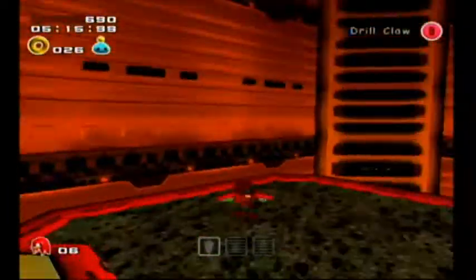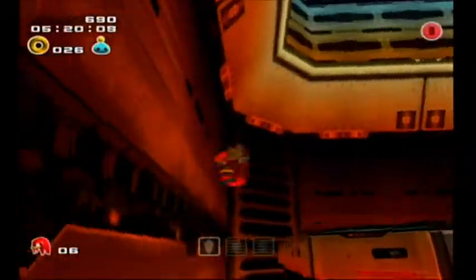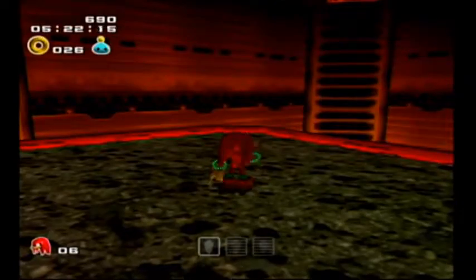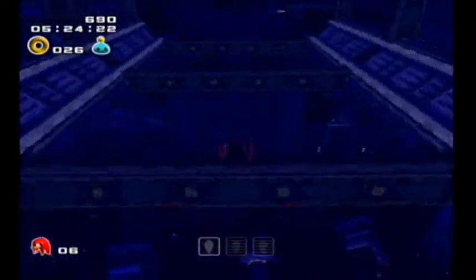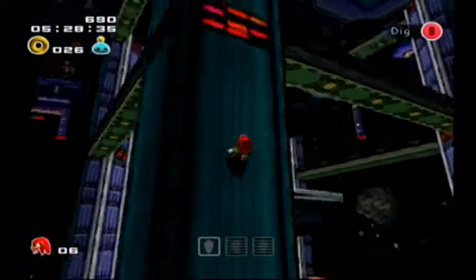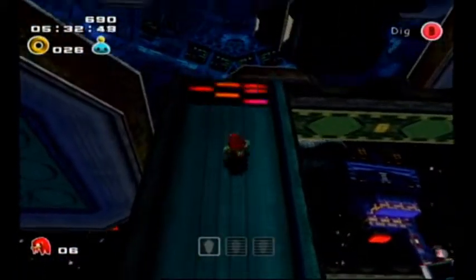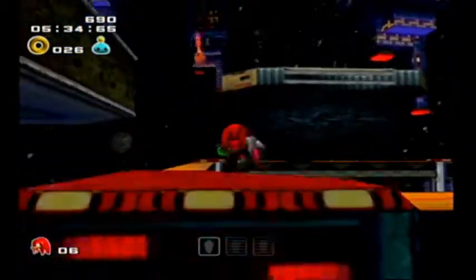Well, there should be another trampoline that takes us out. We'll probably need sunglasses to see that one as well. So the sunglasses have no purpose in story mode, but for some of the later Knuckles levels, you're gonna need sunglasses to find the Master Emerald pieces. So just something to keep in mind.